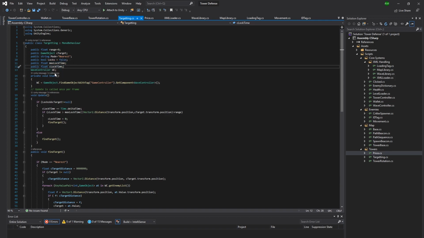It also tracks how long it's been locked onto the current target, and there's a quick reference to the wave controller, just because the wave controller was used a lot and I didn't want it constantly doing GameObject.Find. I was just like, no, we're not writing this 1,000 times, and that's going to slow it down if I'm calling this 1,000 times. We'll call it once at start, and we'll just store the wave controller.